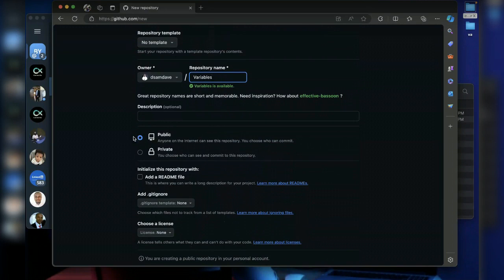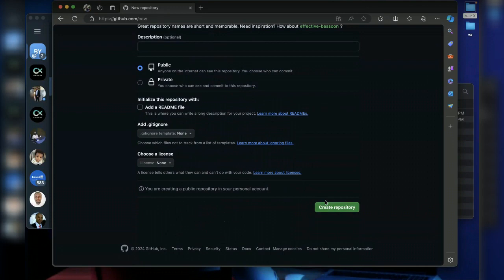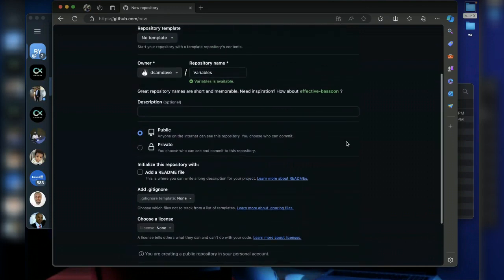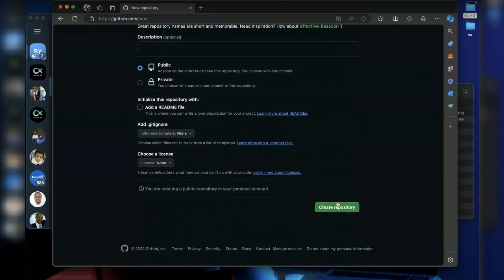The reason why you are leaving it on public is because when you share the link with anyone, they will be able to see it. But if you keep it on private, even if you share the link, they will not see it. So it's important that you leave it on public. The final thing is to click on the green button to create. So there are 3 steps to create it. Give it a name, make sure that it's on public, and then click the green button to create. And that's all you need to do.